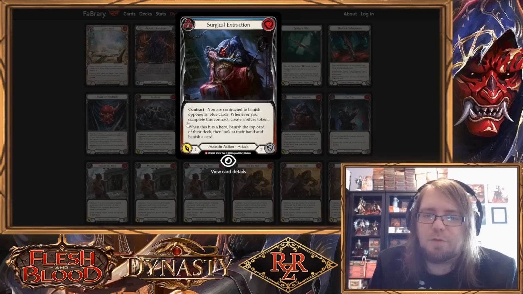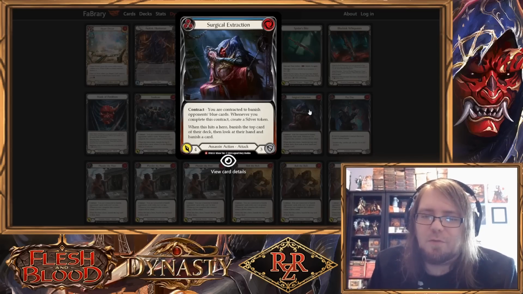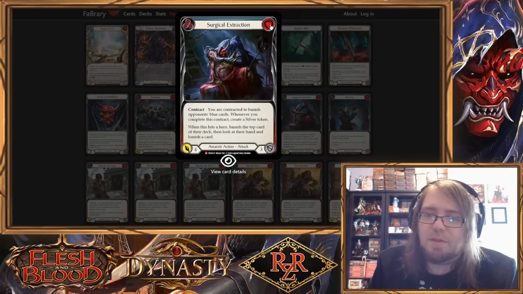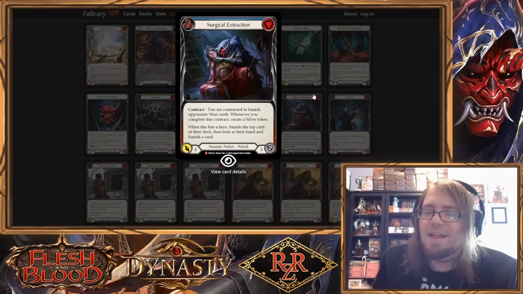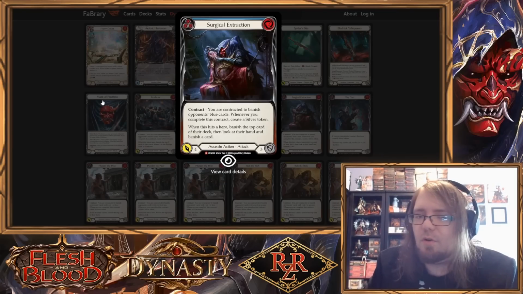So this one is a 2 for 4. They all attack for 4, which is another thing. I love this. I love the design space here. So we have a blue 2 for 4, the yellow 1 for 4, and the red 0 for 4. So anyway, the blue 2 for 4 says contract blue cards. When this hits, banish the top card of their deck, then look at their hand and banish a card. So this card is nuts. This card basically reads, block me with your whole hand, or else you're going to lose something.